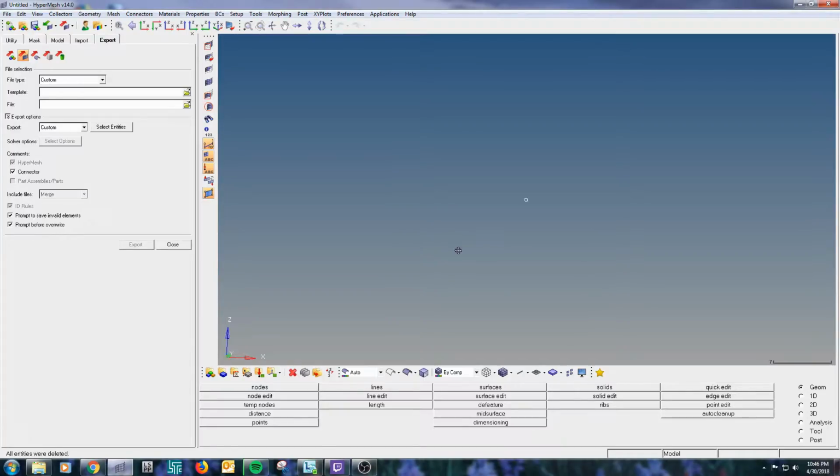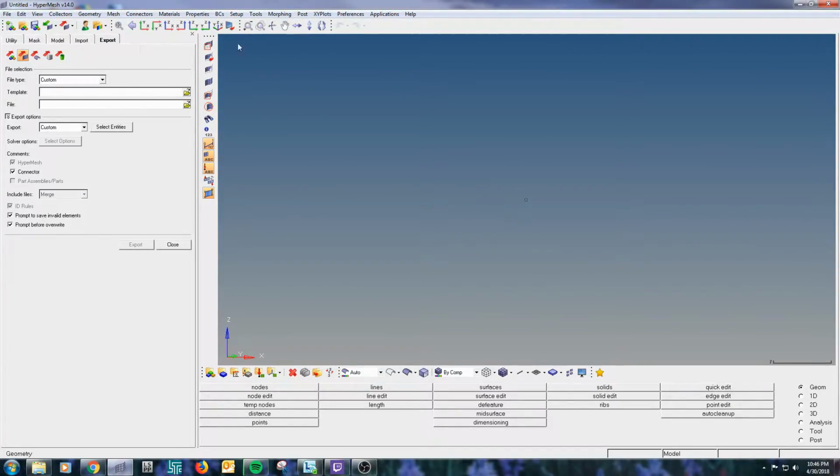You can also control drag. And whenever you're dragging, you can control and click in a different spot on the mesh, and it will actually change the center of rotation, which is really nice. And I like that a lot more than the Pre-Post version where you have to click a button and then click the mesh and then re-rotate it.